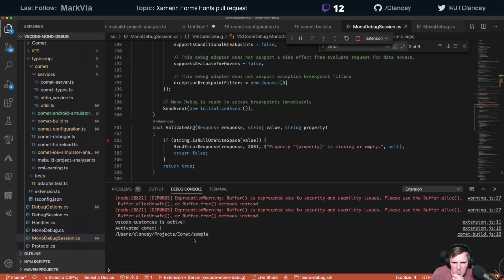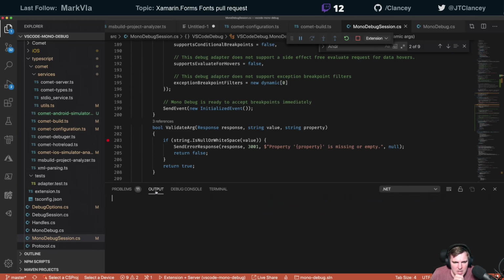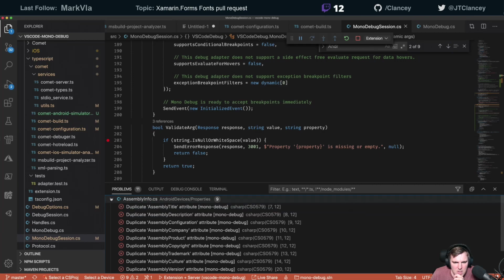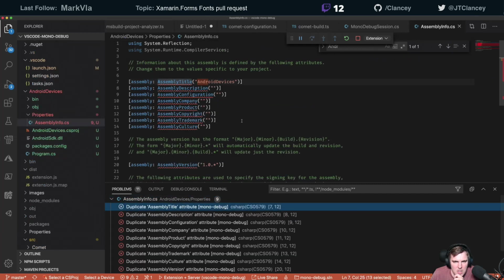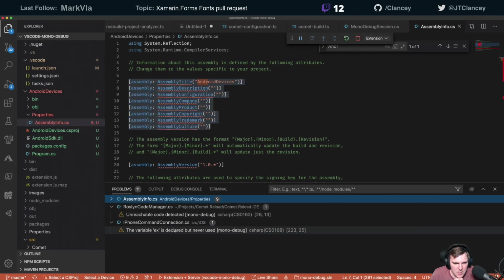Okay, that's just a warning. Comet build's happening. Okay, but we don't care about those because we're not actually running those.